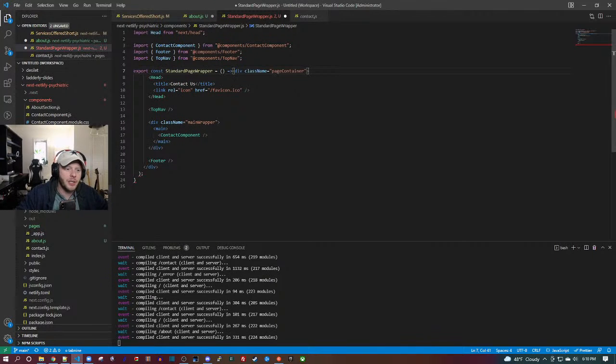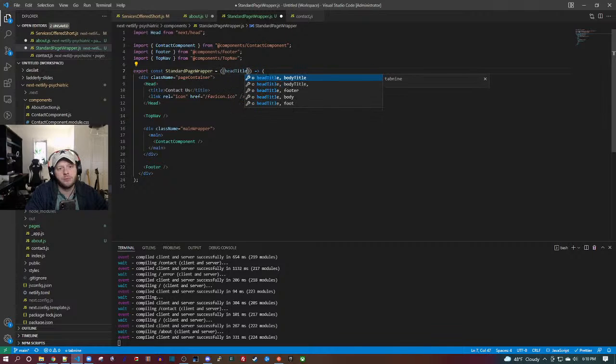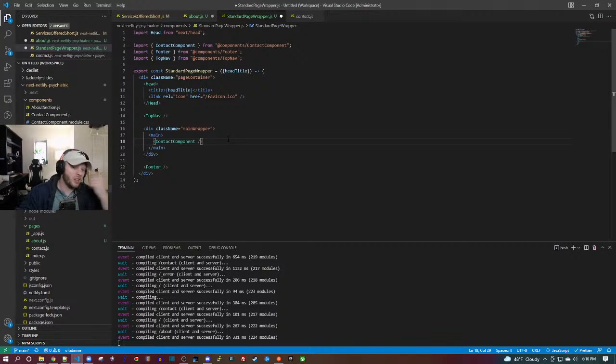So the page container can be included here. Export const standard page wrapper. This will take head title. Okay. And then here we will do the header.